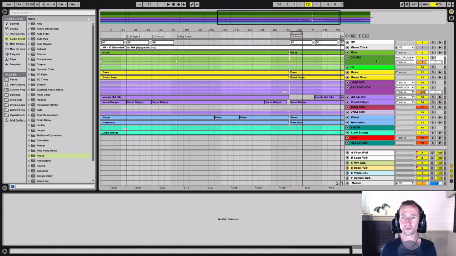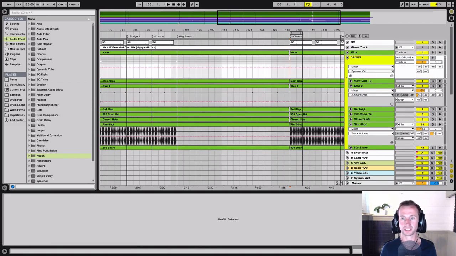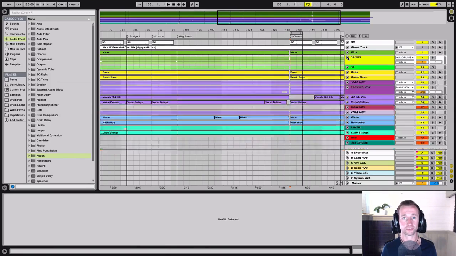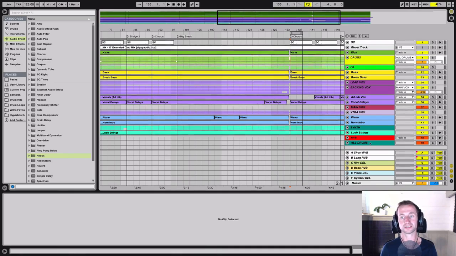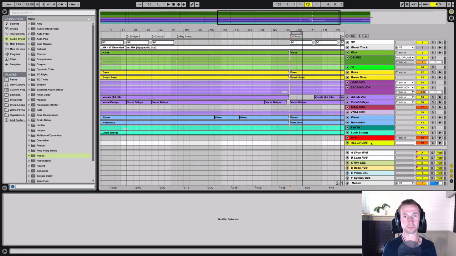Well, as we know, we've already got the drums bus, which is basically all of the drum sounds in a group in Ableton. So that counts as a bus. We've got a kick and the bass bus, and that's where I route both the kick and the bass to that bus. I then routed the kick and the bass and the drum bus into an all drums bus, and I'll explain why I've done this right now actually.